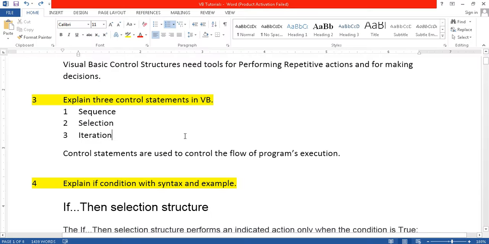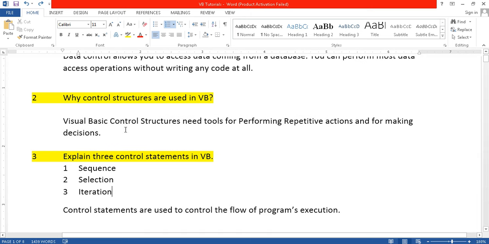So here is the question, explain 3 control statements in VB: sequence, selection and iteration. These are the 3 statements, and we are going to see them again in detail in coming questions. Second question is, why are control structures used in VB?